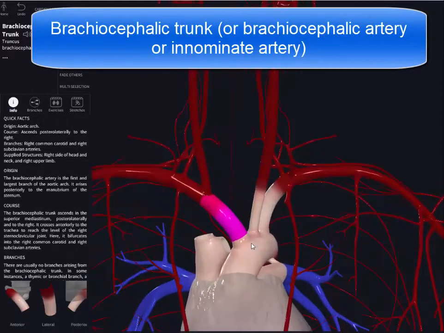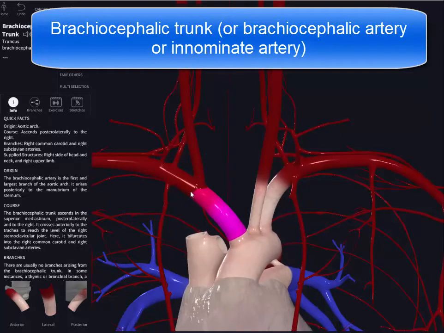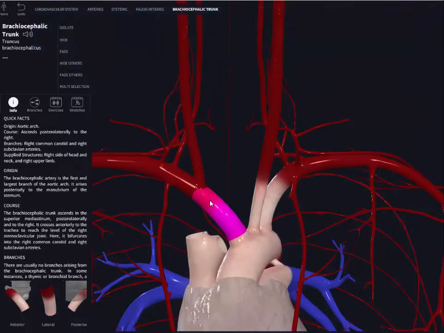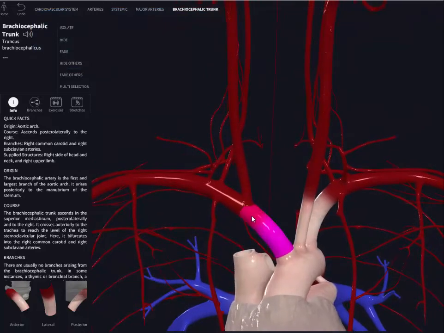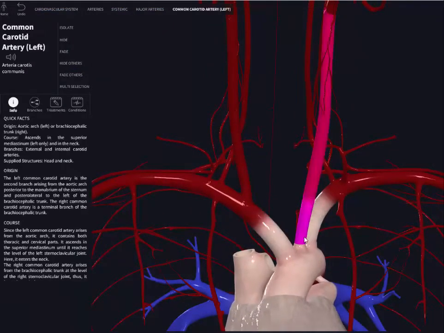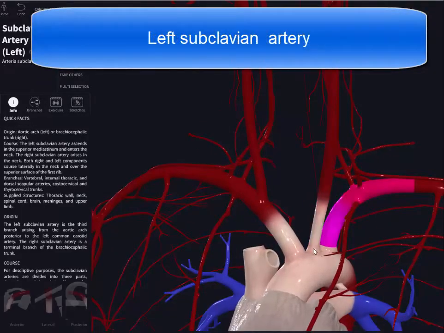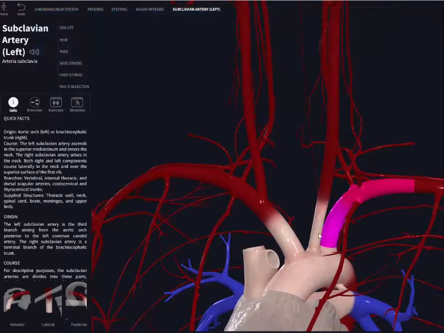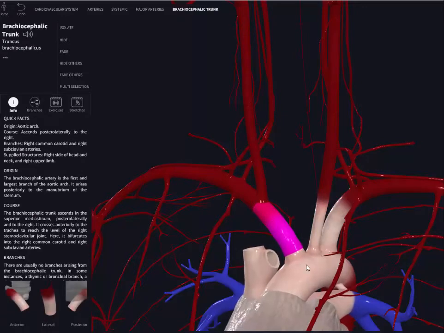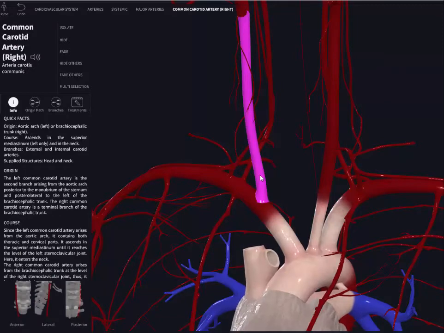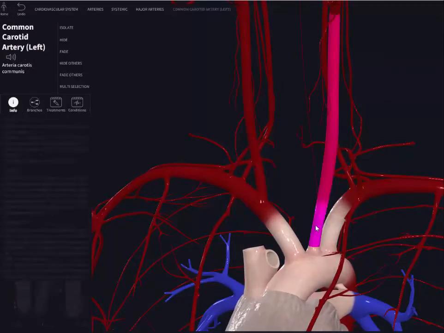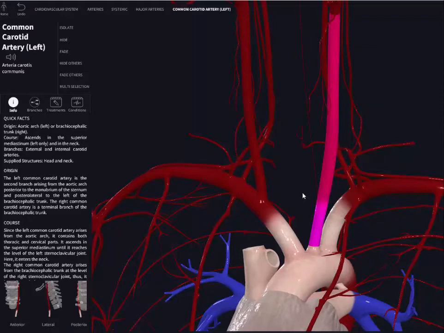Right? You have the brachiocephalic trunk, which, as the name implies, think brachia means arm, cephalon means head, so it is a trunk that'll supply the arm and the head. Okay, the next artery that will be coming off here is going to be your left common carotid artery, and then you have your left subclavian artery. Okay, you actually have two arteries coming off here that will go to the left side of the body, because on the right side you have this trunk that is larger that will then actually form the parent artery or the parent vessel for the common carotid artery on this side, whereas on the left side it comes off directly from the arch of the aorta, at least most of the time.